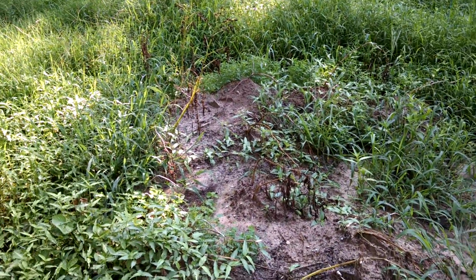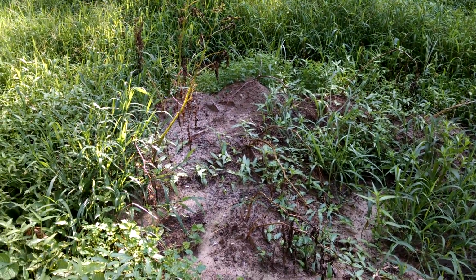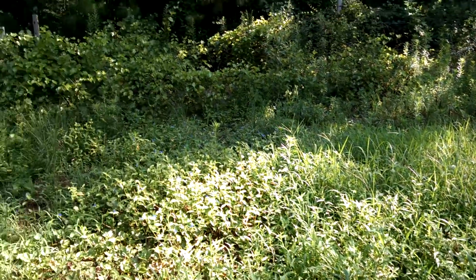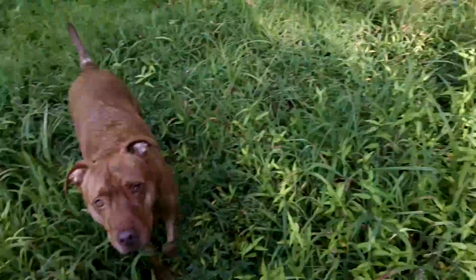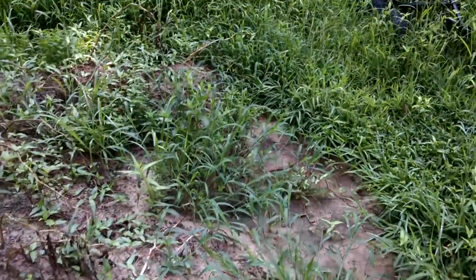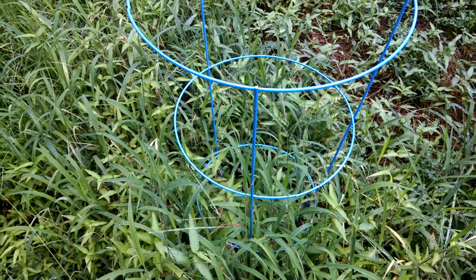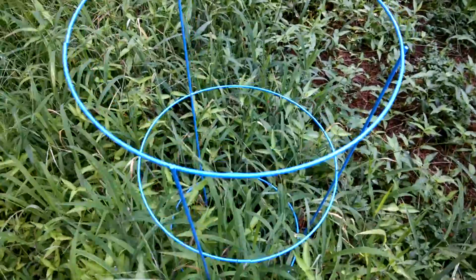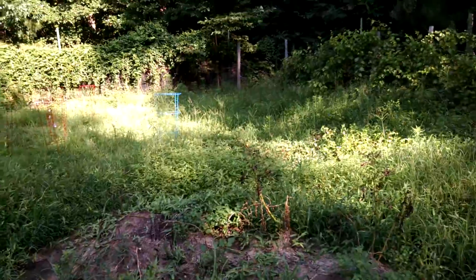We just had some really heavy rain, and then some times of drought, but you can only do so much when you've got a lot of rain. And I just saw something moving around back in there, and I don't know what it was. It's not Shiloh, because he's right here. Oh well, anyway. So I think they're kaput. This tomato cage here actually has some surprise asparagus that cropped up there. I got that in that blue tomato cage over there too.